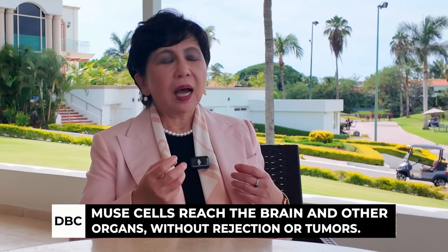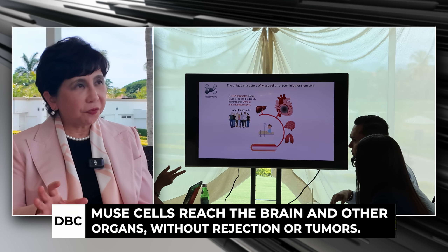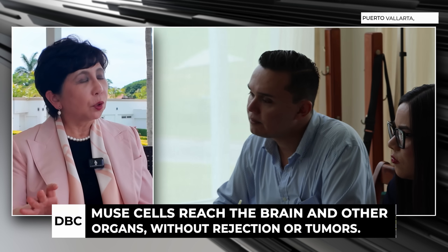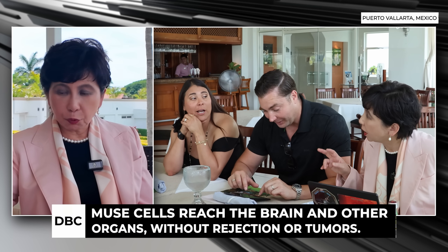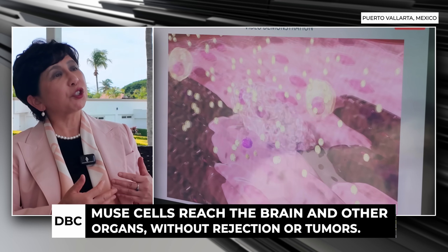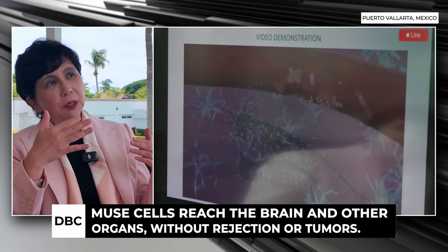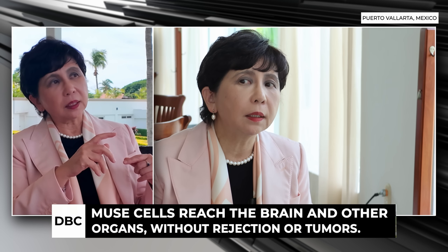This is quite different from MSCs. Muse cells have a special mechanism to induce immune tolerance plus immunosuppression. MSCs themselves are known to immunomodulate by producing factors like IDO, TGF-beta, and prostaglandin E2 — Muse cells also produce those, which works in the acute phase after intravenous injection. That's why MSCs remain in the body for several weeks before being rejected. But Muse cells have several options to escape immunological rejection beyond that acute phase.